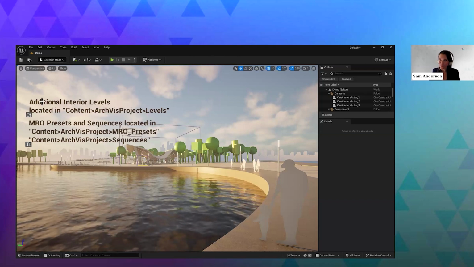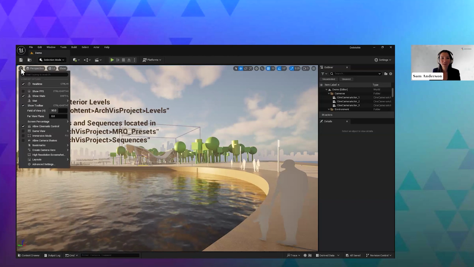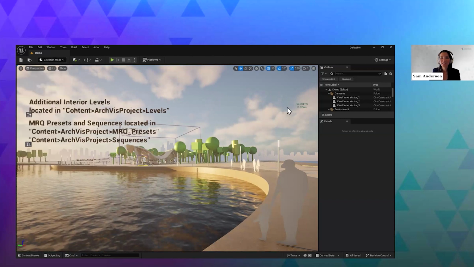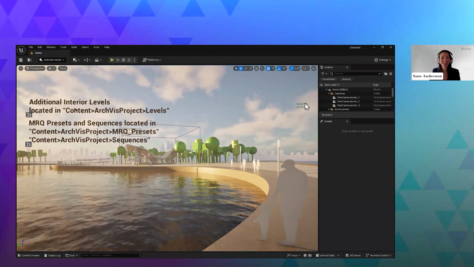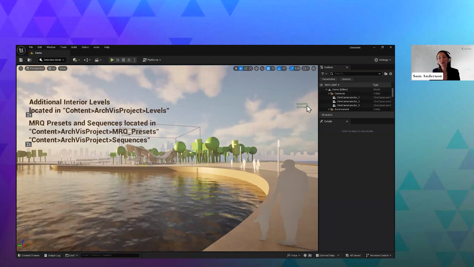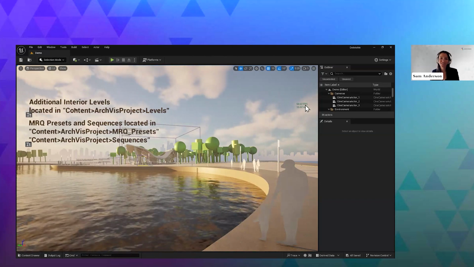So here is our viewport. One thing that I always like to do is to hit this top left-hand button, and I like to make sure that this show frames per second is turned on. Essentially, what this is going to do is it's going to give you a little text here on the right-hand side, and it's just letting you know that this has 60 frames per second, which is great.